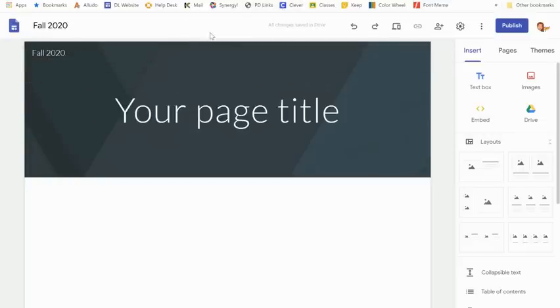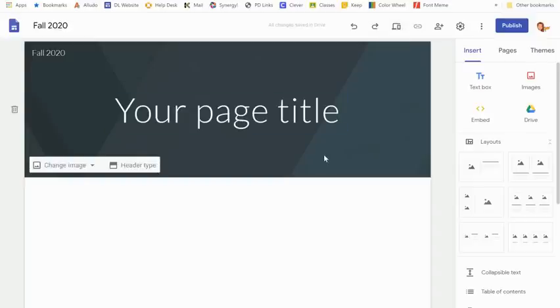So now that I've titled it, I have a few buttons up here that I want to pay attention to first. This is a great one here because this is the undo button, and that's always helpful. You can still use Control-Z or Command-Z if you're on a Mac to undo a function as well, but just know that this can undo it, and this one is your redo button. You can also preview your page.